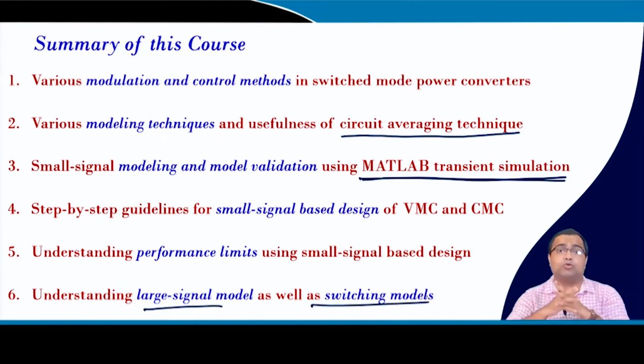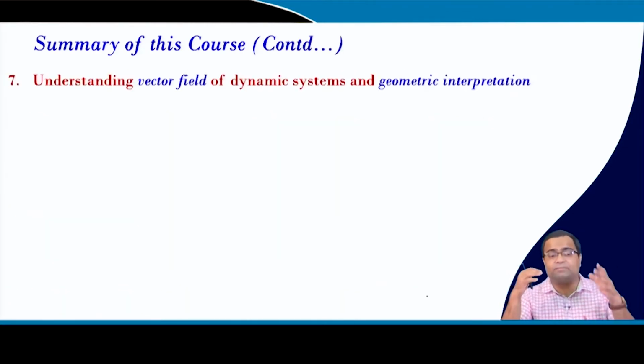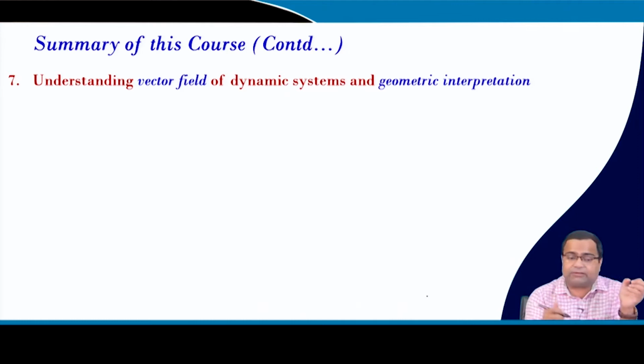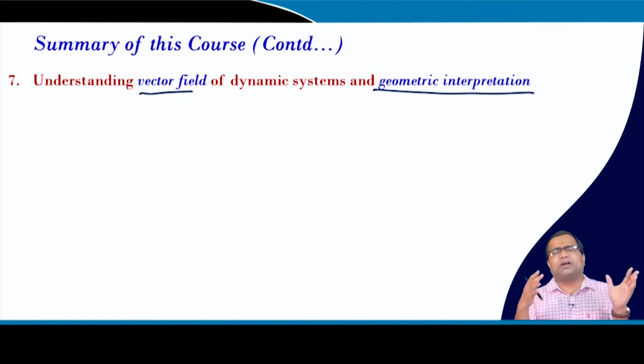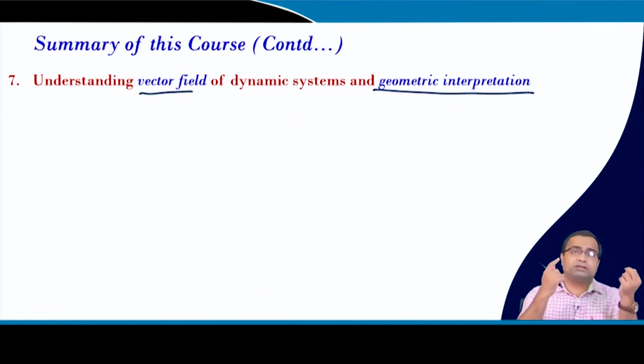So, it combines both together, that also we have discussed. Then we have discussed the vector field of a dynamical system and its geometric interpretation, because this is very important. We often talked about phase plane behavior when you go for switching control like geometric control, boundary control, sliding mode control. We often try to design the switching surface, but before we design any switching law, we need to understand what the phase plane geometry is.